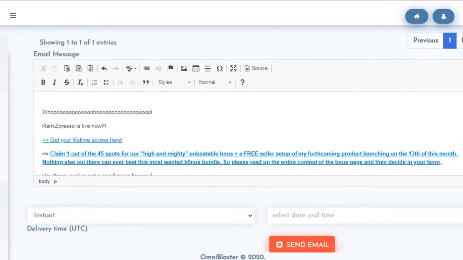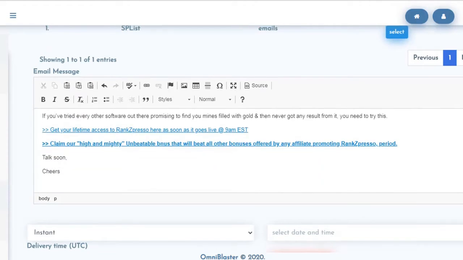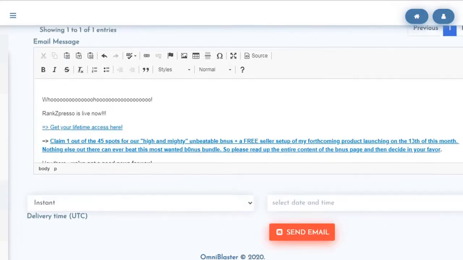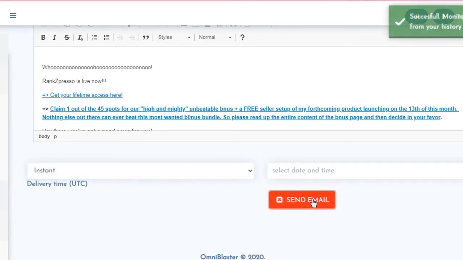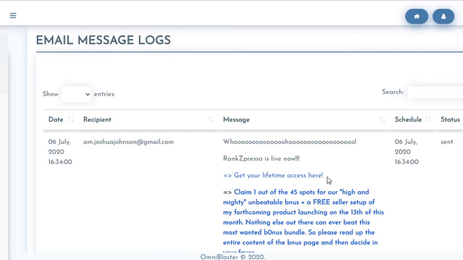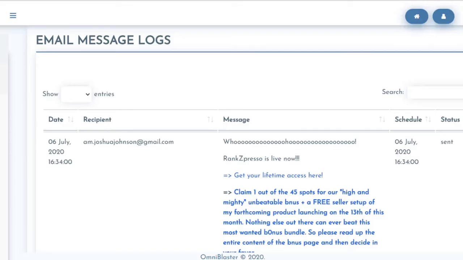Below, you have our email editor build system here that allows you to build very cool messages you want to send out to your target audience. And of course, you can send that message instantly, or you could choose to schedule it at a much later time. Once you hit send email, right at your log you get to see a message, and when you switch over to your inbox, can you see this? Boom, here it is inside of your inbox. You have just received the message that has been sent right from your OmniBlaster email capability.